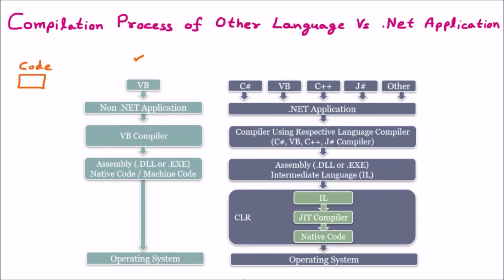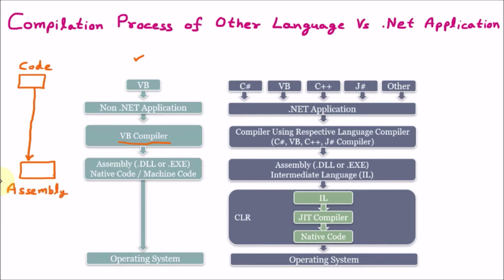Now what will happen with this code? We know that if you write the code in C, C++, Visual Basic, any of the languages, there is a compiler. You can see that here the compiler is there. Let's say VB compiler. Now what will the compiler do? The compiler is going to convert that code, meaning compile it, into the assembly. Now what is that assembly? We'll understand. First of all, this code will be converted to the assembly and this is called the assembly.